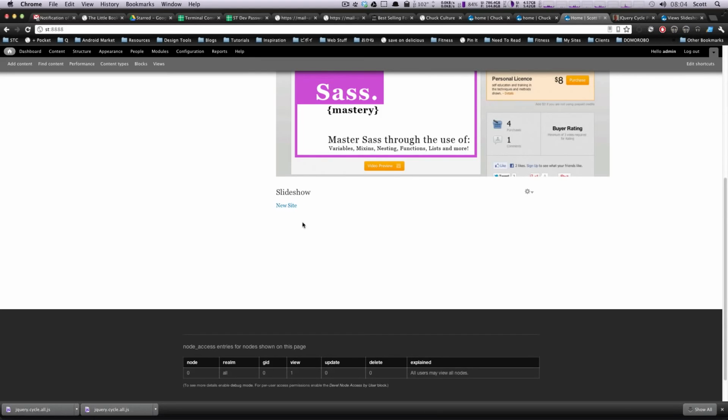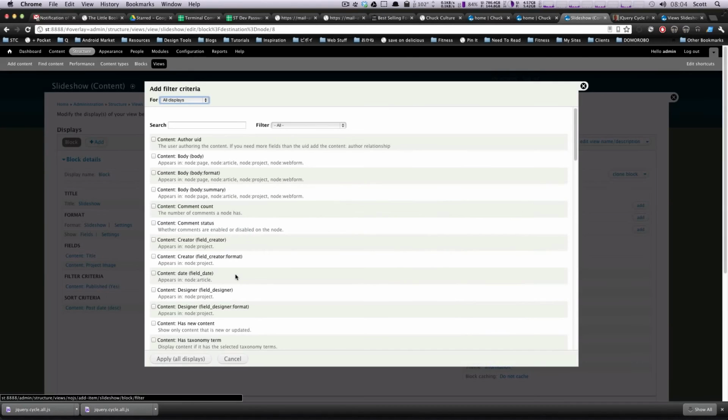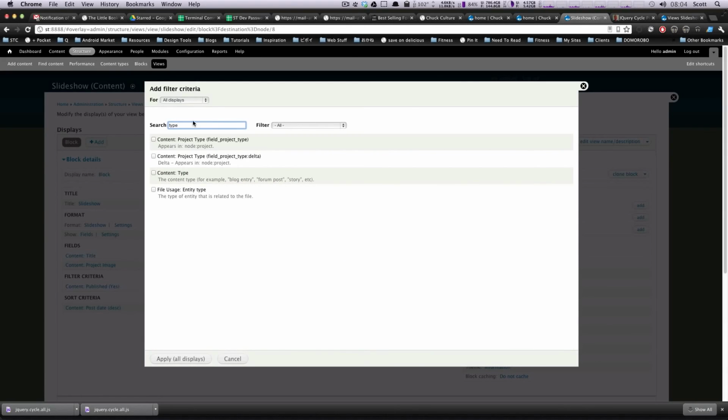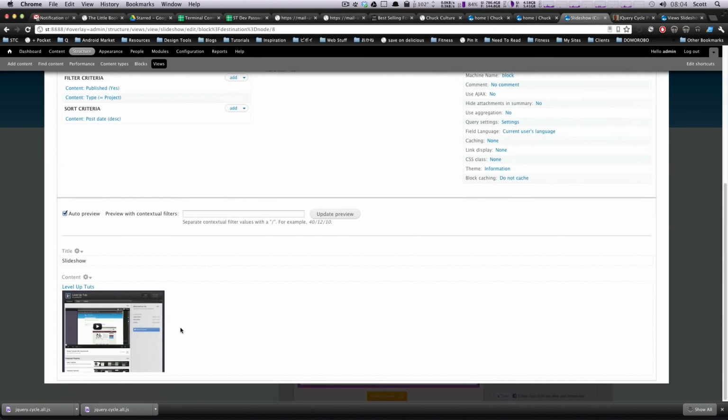If you notice this doesn't have an image, that's because we didn't filter the content appropriately. So let's go ahead and do that really quickly. Let's go to Edit View, and now we're just going to filter this. We only want, in this case, projects. So we're going to do content type. We'll just search type, I guess. Type, okay. And we want it to be a project, because all of these have images. Okay, so now we should see only images here. So this is how to get a basic jQuery slideshow up and running on your site.